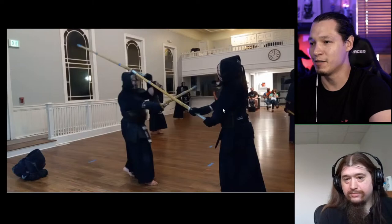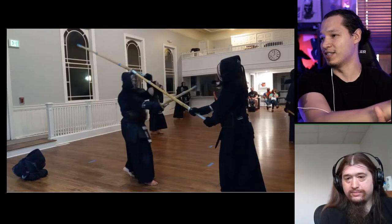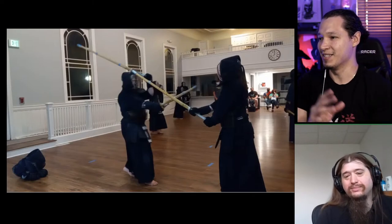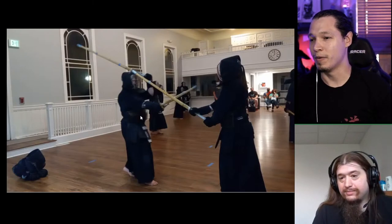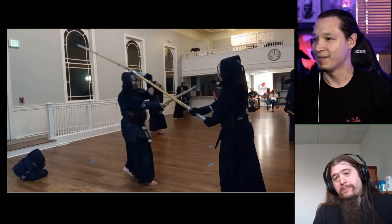And at this point, this person is kind of trapped, right? It's kind of like the kodachi kata, where the person is trapped already with the hands. There's not much he can do on this side. The only exit strategy that I think will be successful is to go for a very quick do at that point. Besides that, I don't think so.